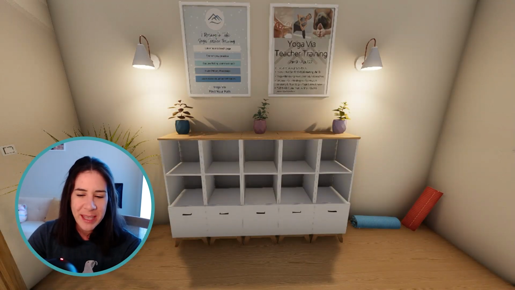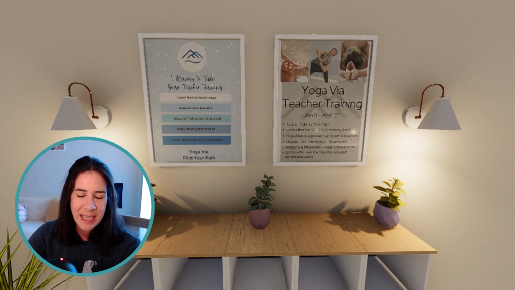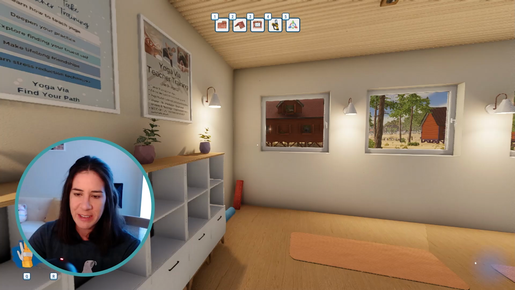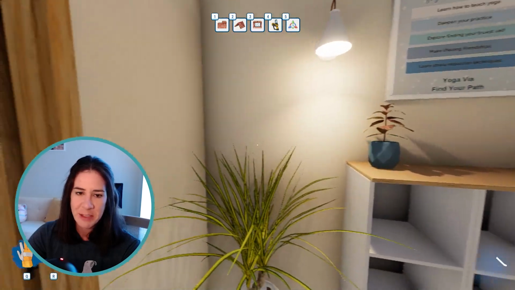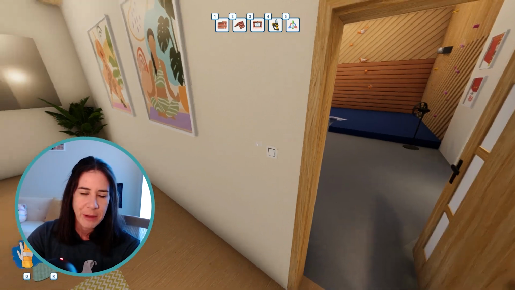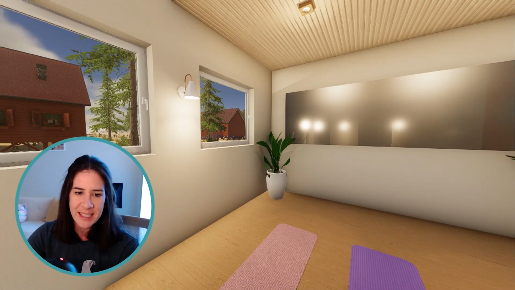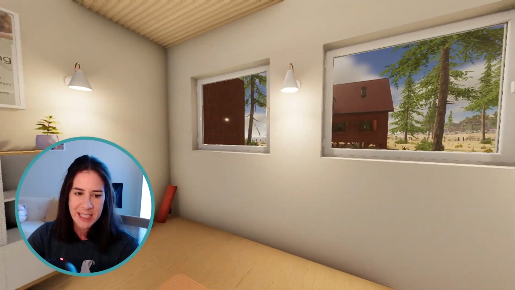Over here, I just have a little plant on the left side and then a big cubby area in the middle, some little yoga mats on the side extra. And then up top, I have some little plants, a couple of little lights, and a couple of posters for yoga teacher training. I love how you can assign different light switches to different lights. So if I want low lighting in here, I can just switch this one on. And if I want a little more light, I just turn that one on to turn on the overhead lights. I just have a couple of really cute, colorful yoga art prints, a big mirror section in the front, and a couple more plants. And then a few big windows over here to let in some natural light.